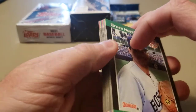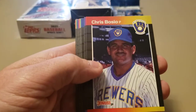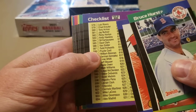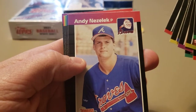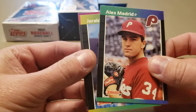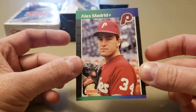Let's get to our second '89 Donruss pack and see if we can hit anything, then we'll get to our newer stuff. Got Bruce Hurst, Chris Bosio, Rick Sutcliffe, a Diamond King of Jeff Robinson, a gorgeous checklist card, Mike Young, Andy Nizelik, J. Howell, Alex Madrid — oh boy, that card right there. There's a Matt Williams. I think I may try to retire after pulling that Alex Madrid fresh out of a pack. It looks like it has the dot after 'Incorporated' on the back.